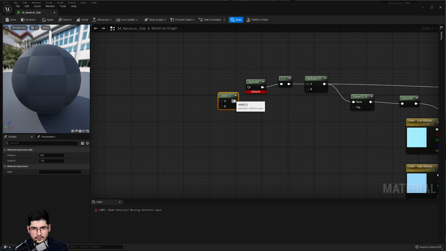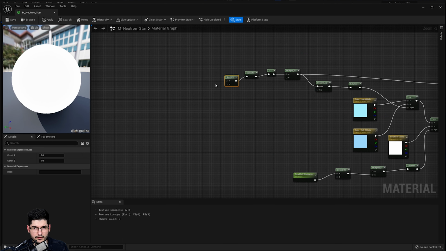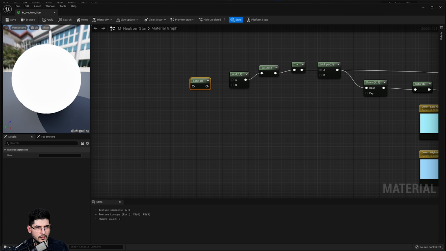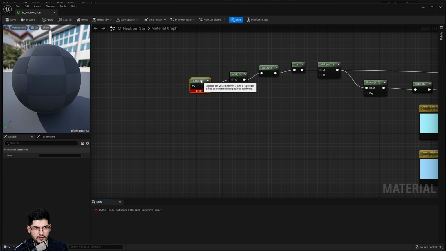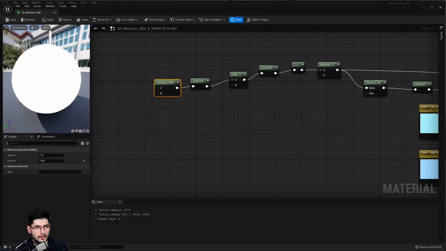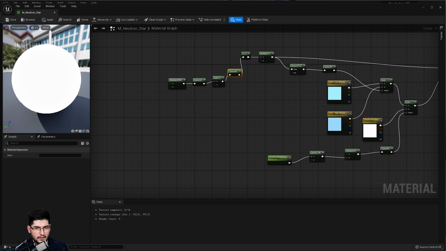Add another node in here, an add node. This add node will connect to the solar flare color that we're going to be making. We then need another saturate node just before the add node, and we'll put it in here, and then a multiply of 50. I believe it was, yeah, 50, and we just put that into the saturate node. Okay, and this gives us the entire node setup for the star color. I'm just going to do a bit of cleanup in here.